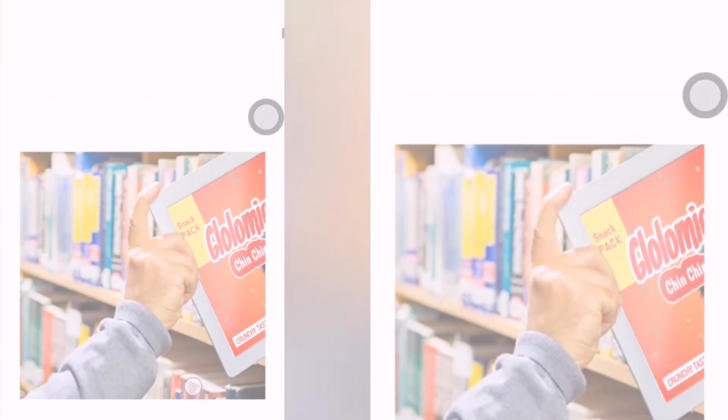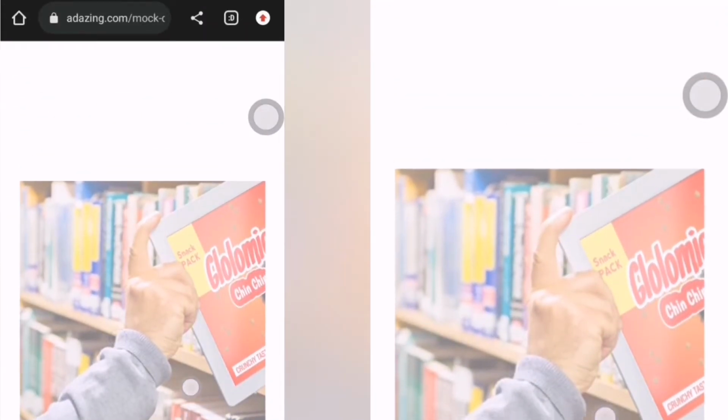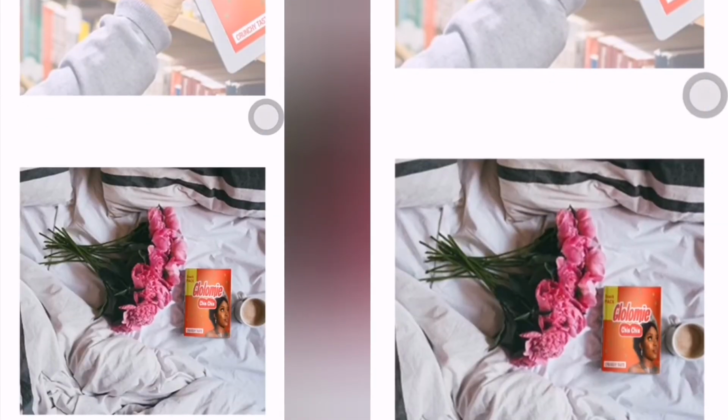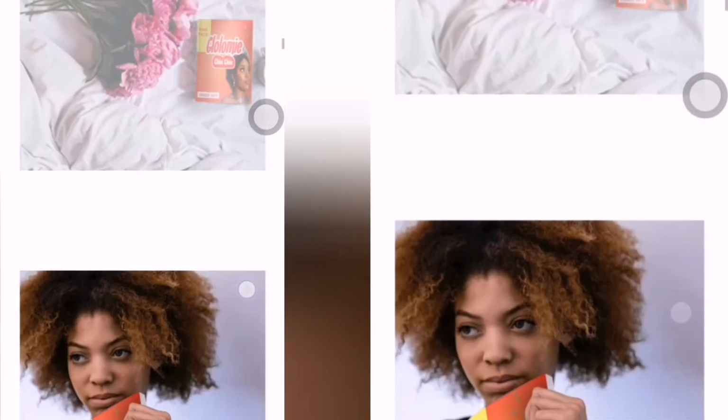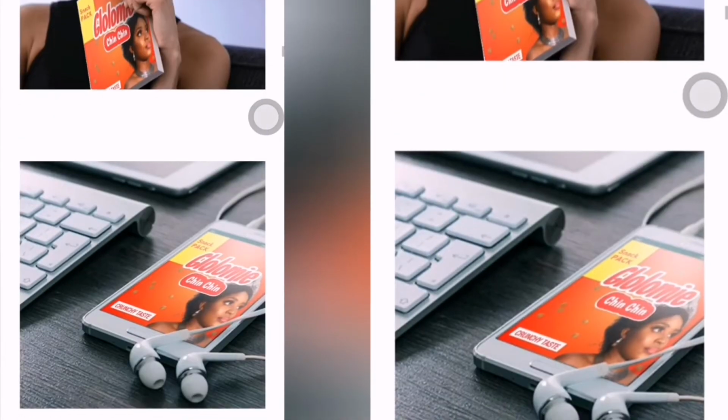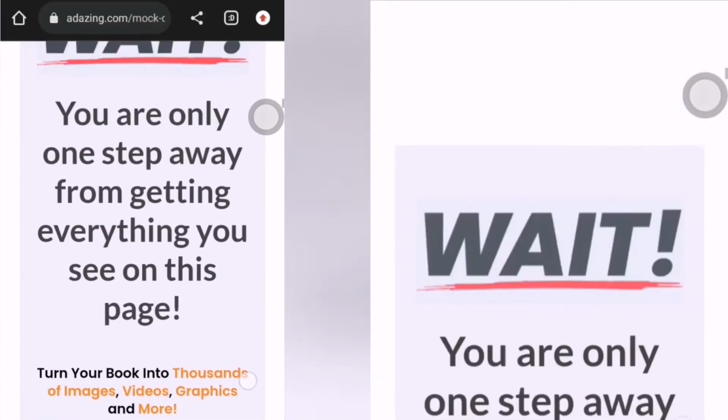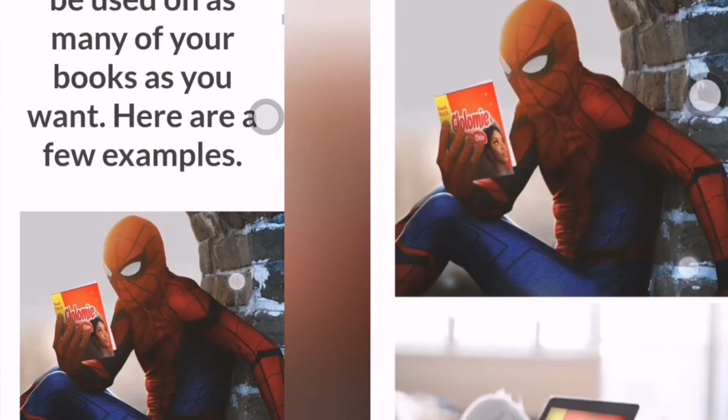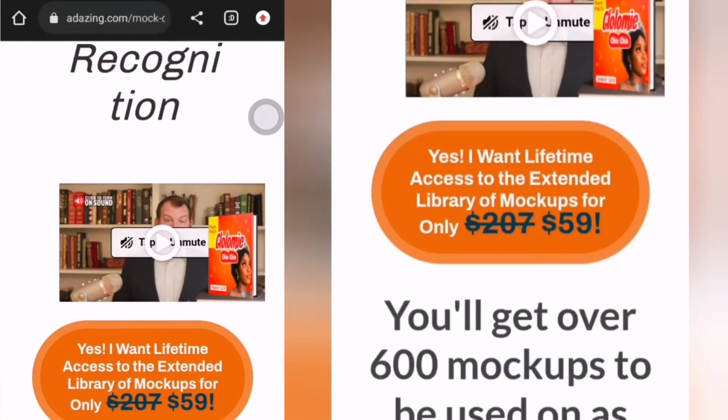You can see now, if this was my ebook, if this was my storybook, look at how it's coming out. So beautiful, so beautiful. Okay, now I don't want to pay for this. This site is not totally free. There are some that you're going to actually pay for, but now I want the free one. So let's open it and see what we got.